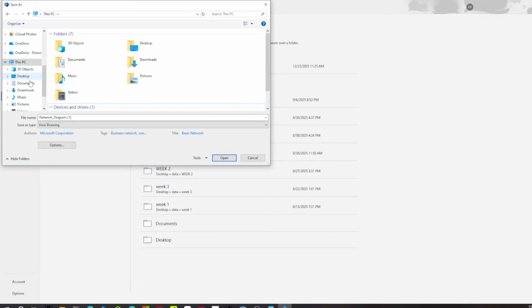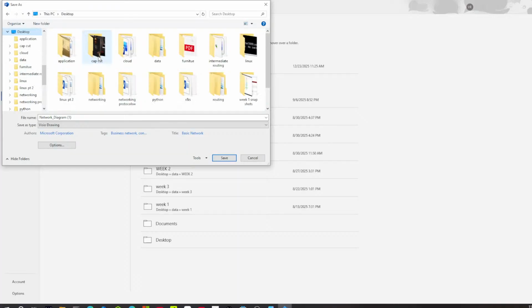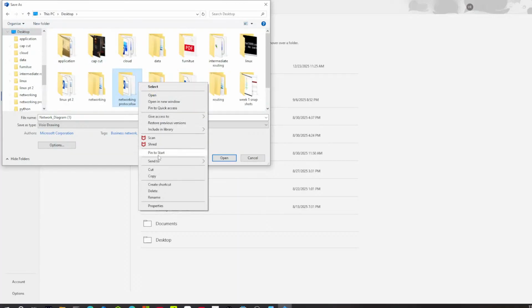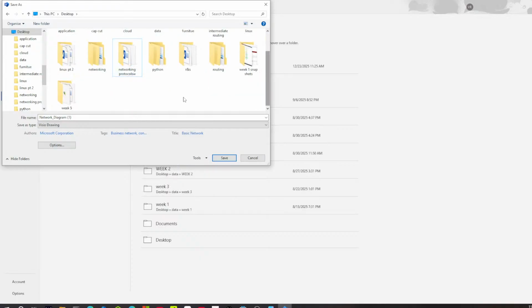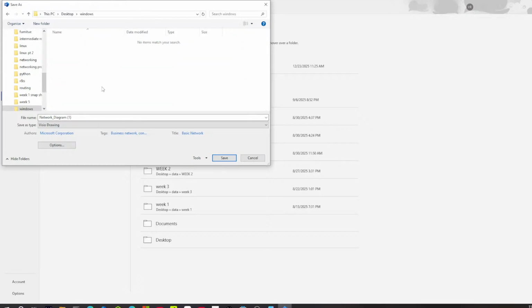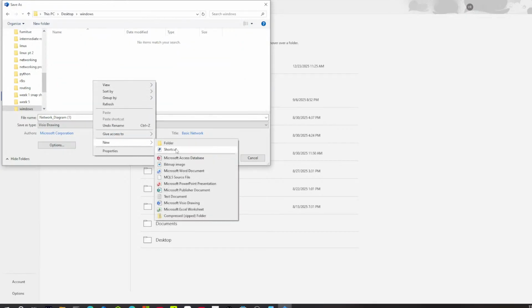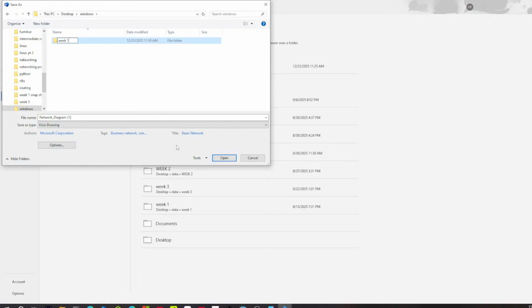Desktop. Get a new folder. These are all different classes that I had. Windows. Name this 1.5.